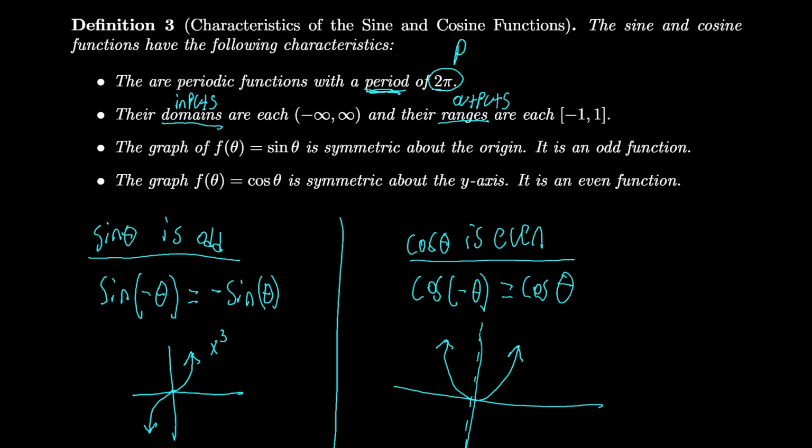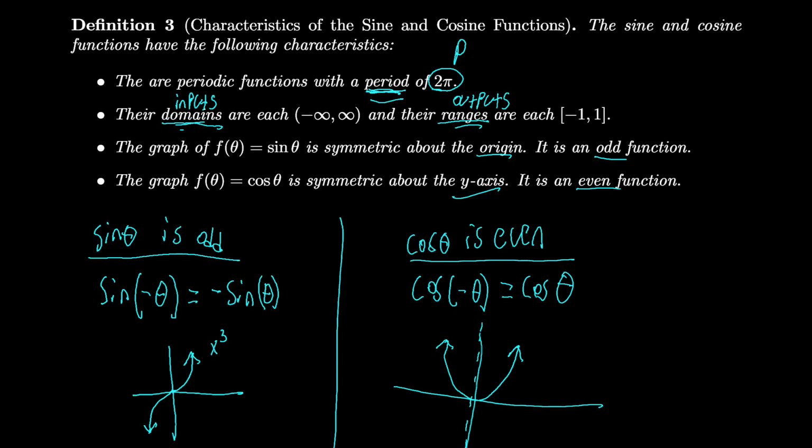And you need to know at the end of this what a period is, the domains and ranges of each of these functions, their symmetries, and whether they're even or odd. And it should be easy enough to remember a bunch of that stuff. But some of that is stuff that just goes in your head. Sine's odd, cosine's even. You want an easy way to remember that? I don't know if there is an easy way to remember that. I just remember that cosine and its brother secant, its reciprocal, are both even. Everything else is odd is the easiest way to remember it for me.